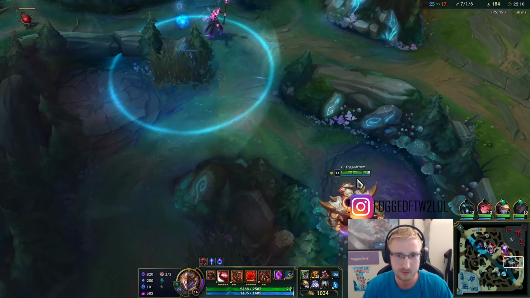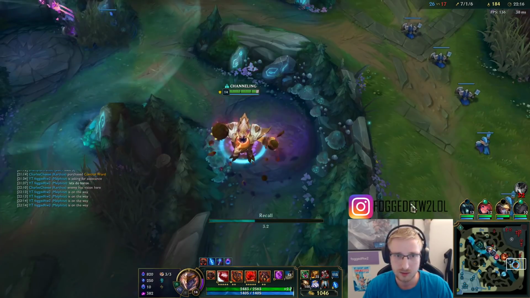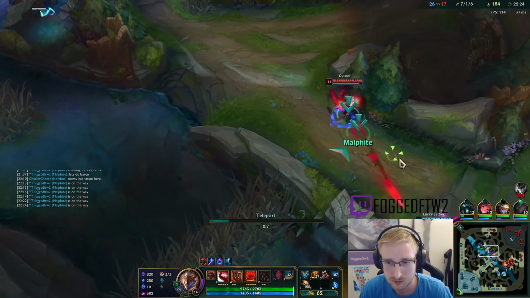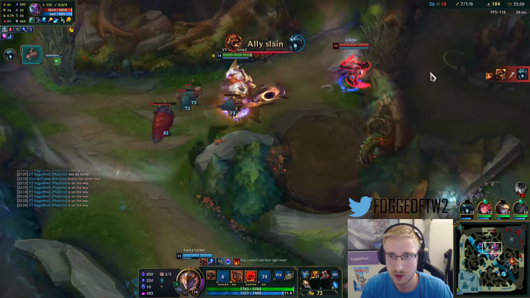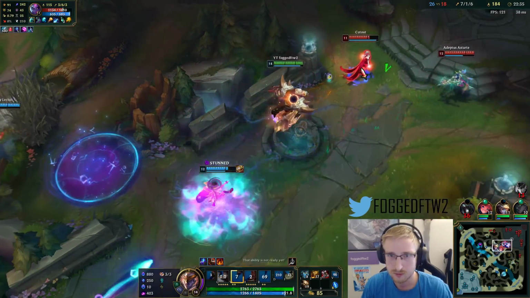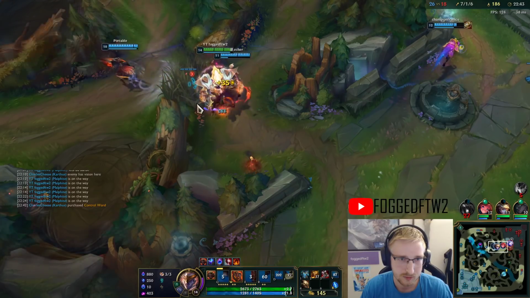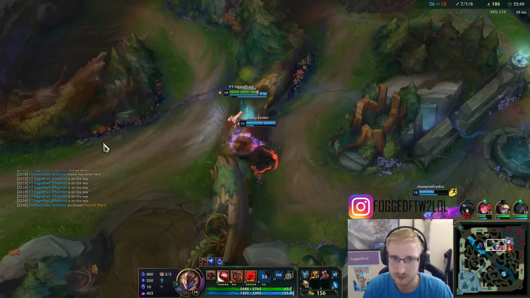Ping this. An enemy has been slain. Alright, let's do it. Alright, I'm gonna back and TP with Force of Nature. Oh wow, she's fast. Alright. At one point, we're gonna get our team to do the Baron. Maybe not today.